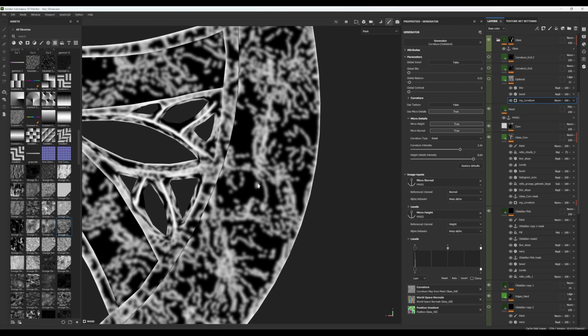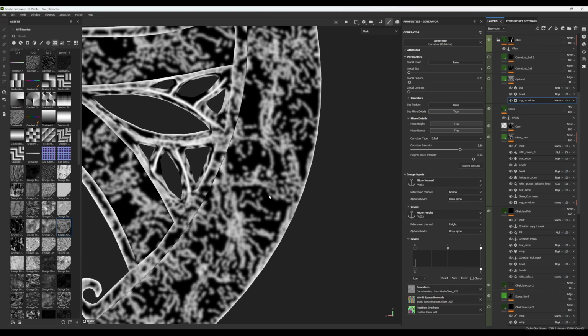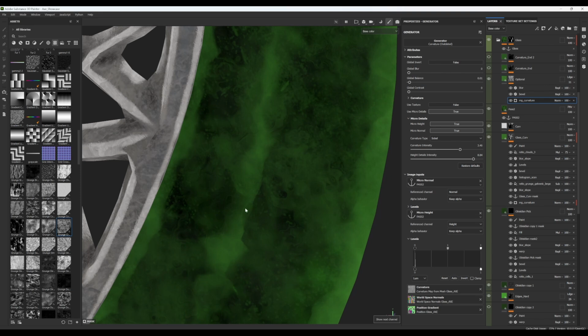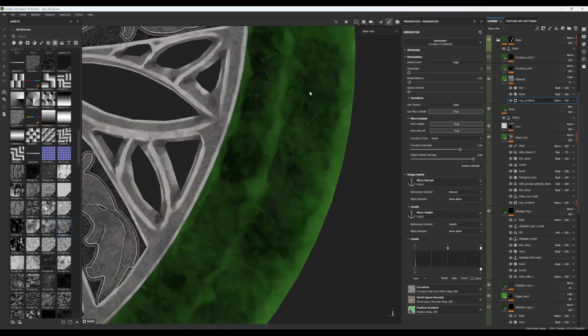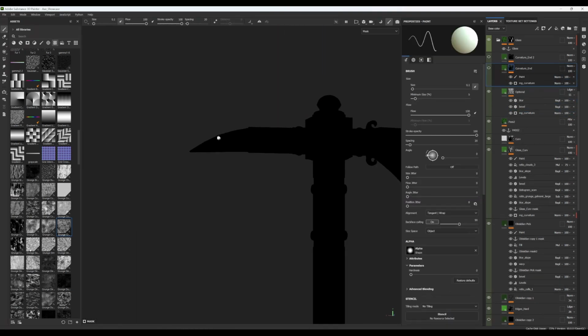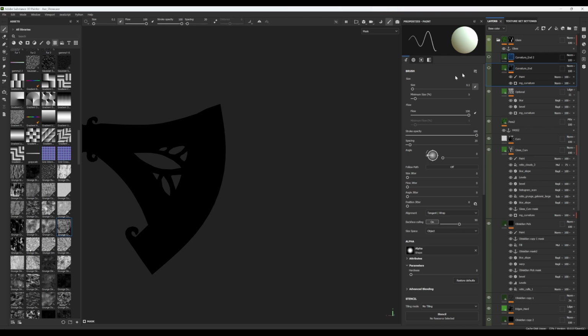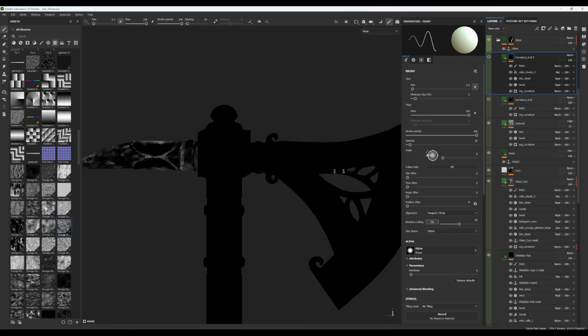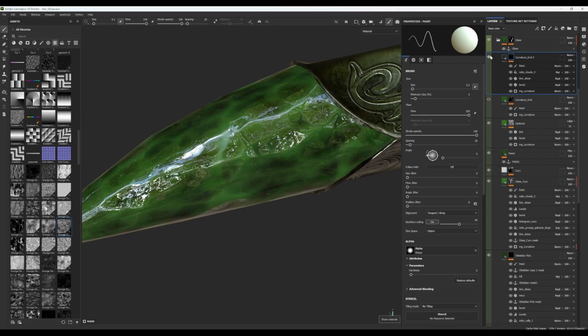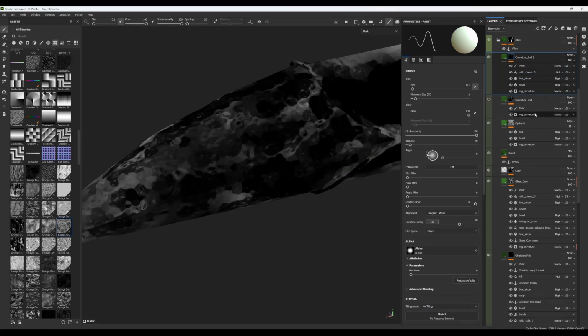So yeah, that's how I got this random effect, which is super important, since it gives a bit more of these blurred gap closures, which then again just makes it feel like it has a bit more layers to it. Okay, this one is not used. This one is used.